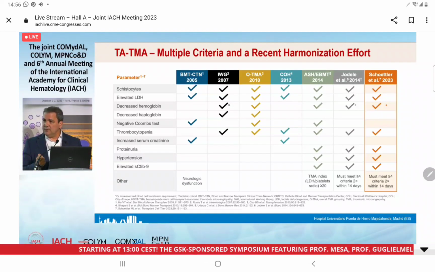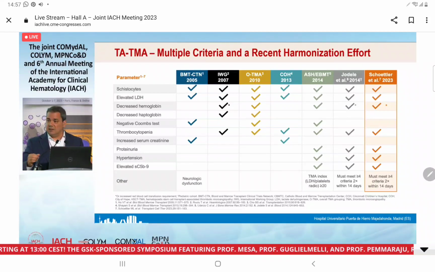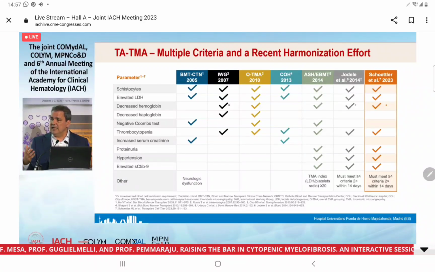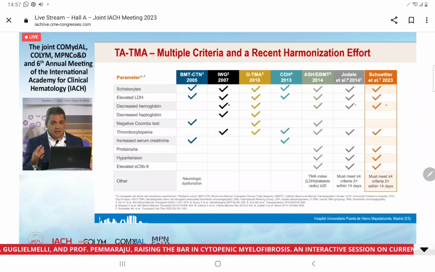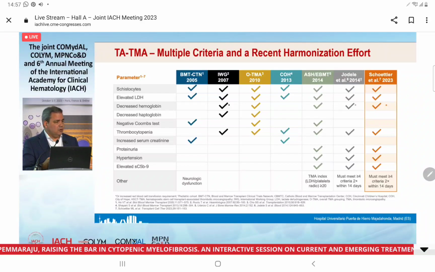The problem that we see is that if we apply this criteria not only to the TMA cases, but to every single transplant recipient in the first 100 days after transplant, there might be many others that never developed a TMA and are going to tick 4 of those boxes. In particular, some of those boxes are laboratory results that can be done only in particular settings and that show a sort of complement activation that can happen in many other settings.